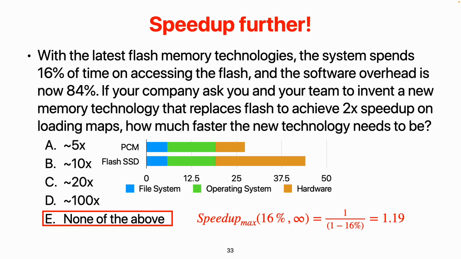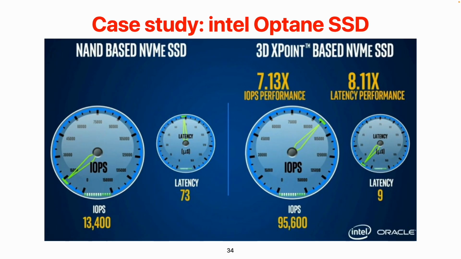Here's the thing. This is an important perspective for a lot of engineers and managers to know: you have to first know where your limitation is. This would save a lot of effort in developing, like not developing useless products. One of the products I want to talk about here is the Intel Optane memory. Intel Optane SSD is a 3D XPoint based technology, and they guarantee a latency that is 8 times better than the solid state drive, right?